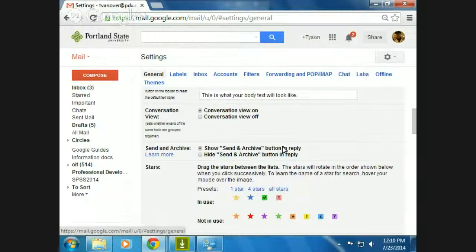Hit send and archive instead of just send, and suddenly it's out of your inbox until they respond back. Really handy for getting things out of sight, out of mind that you no longer have to work on. But once they respond, the whole conversation pops back in your inbox, so you don't lose track of it.